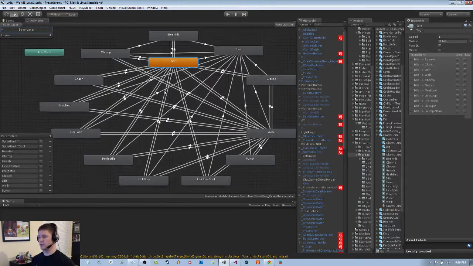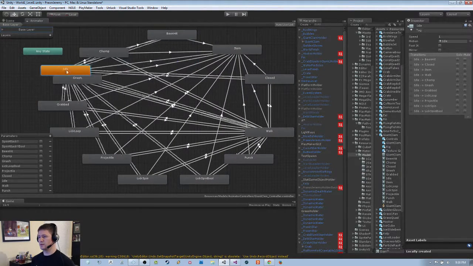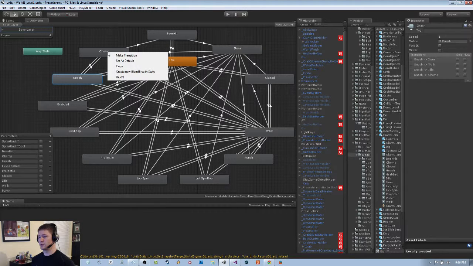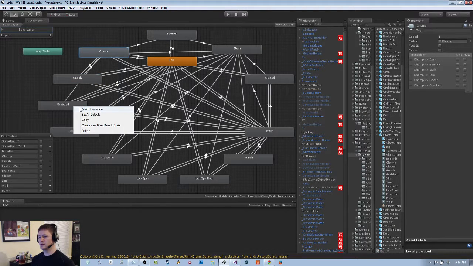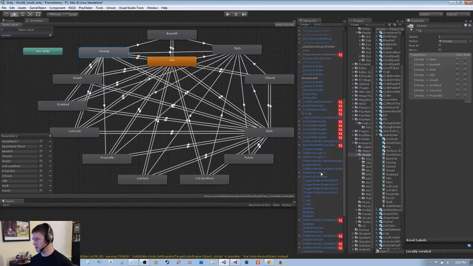So let's see. Chomp should be able to go to Nash. Nash should be able to go to Chomp. Chomp. I'm starting to think that this is not what I want to do.